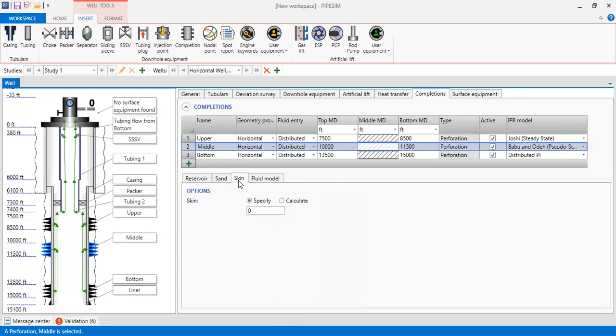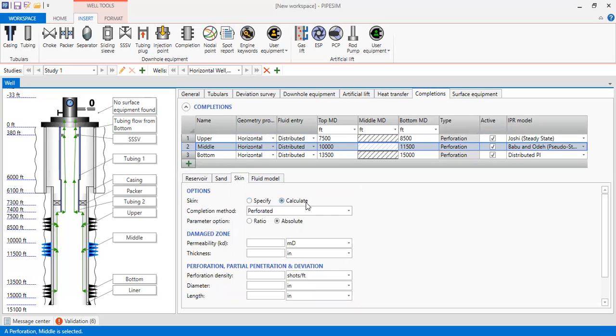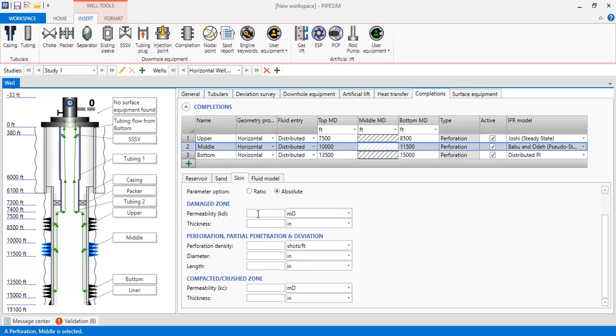Okay, now we go to skin. You can just specify 1, 2, or 10, right? But for a little bit more theoretical or analytical approach, let's do the calculation. Completion method perforated, go to absolute, damage zone, skin by damage, 38, thickness 1.5, and skin due to perforation, partial penetration, and deviation.